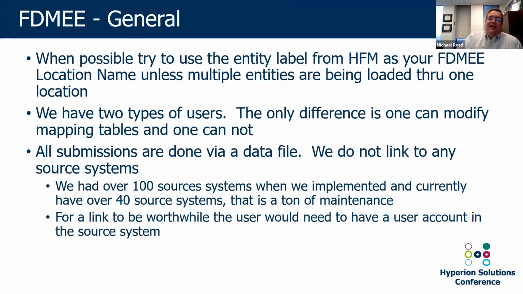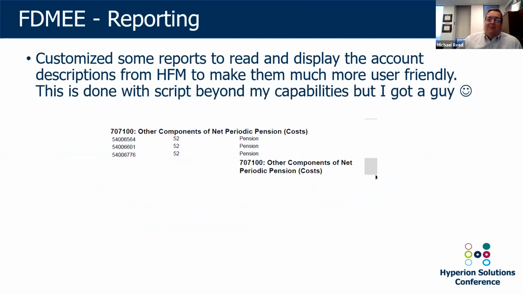The other thing that we've done in FDMEE, and Anthony Scalise did a great presentation a couple of years ago at Kscope about customizing your reports. We've actually customized the most important report, in my opinion. It's the base trial balance report that shows you the value that was loaded into FDM and the value being written to HFM to help you find sign flip issues.